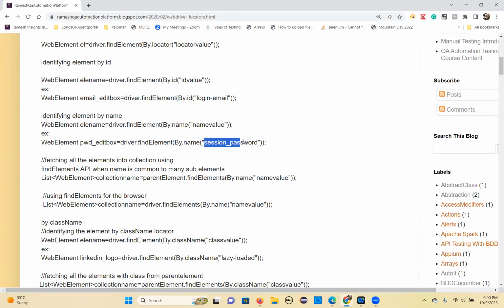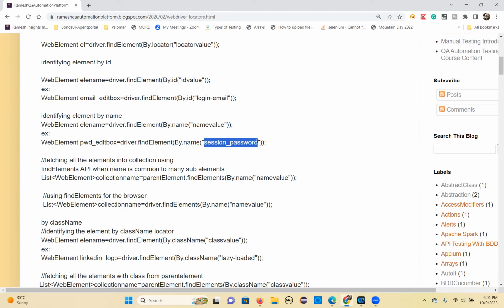So where will you get this name value? In the DOM. Yeah, we have to inspect. In the HTML source code you have to say. You are correct, you have to inspect that element, and that will open the HTML source code, the page source code. In that element tag, inside, you can find a name attribute. So that's the answer you have to give.